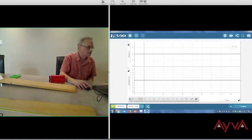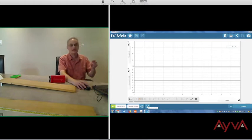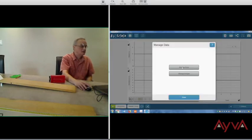The symbol down here at the bottom is also a tool symbol. It's got a wrench and a screwdriver across, and that's experimental tools for managing your data. If you click on that, a list comes up, and I say ignore most of those items, but at the top it says manage data, and then you click on manage runs. I show them this once, and then they remember. Now, there are no runs to manage, so it's not doing anything.